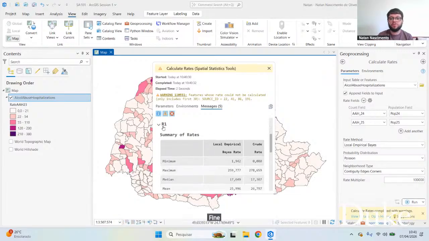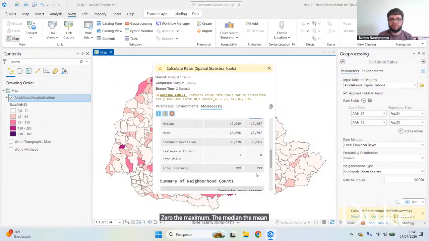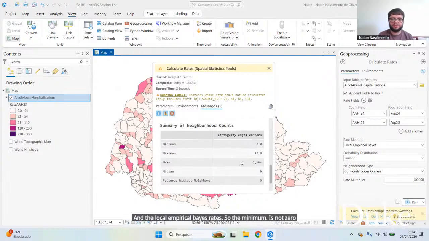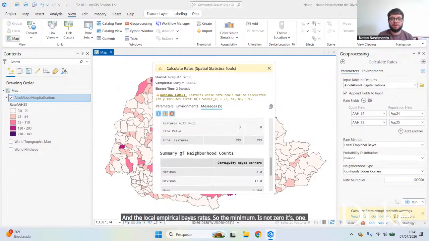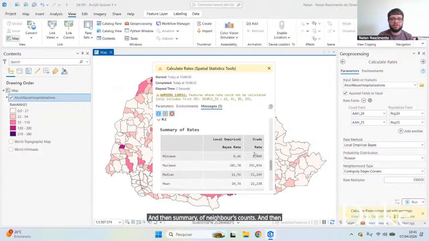Fine. Rate 1, that is 2024, it creates the minimum crude rate, the maximum, the median, the mean, the standard deviation, and the local empirical Bayes rate. So the minimum is not 0, it's 1. And then summary of neighbors counts. And then rate 2 is the same.